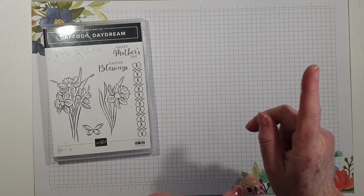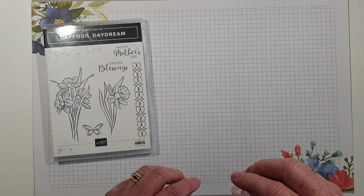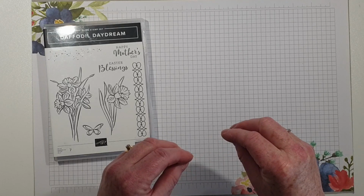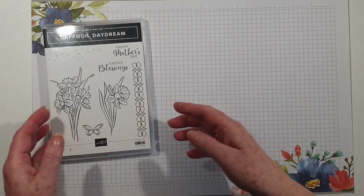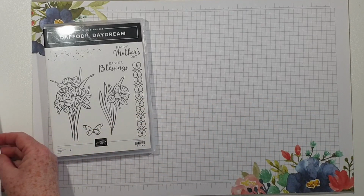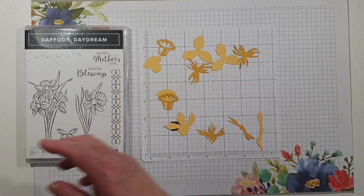And I'll flash a picture up. The card that I made for my mum, I used very vanilla cardstock to cut all the die cuts out, and then I used a blending brush. But today I've just done it in cardstock.